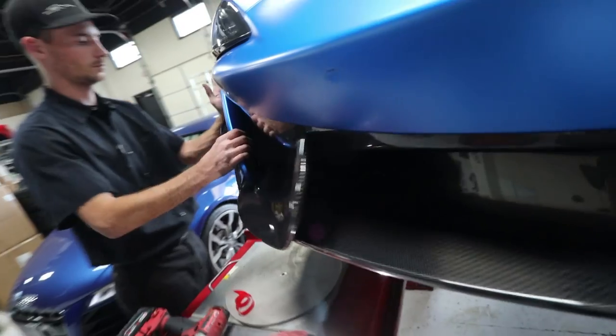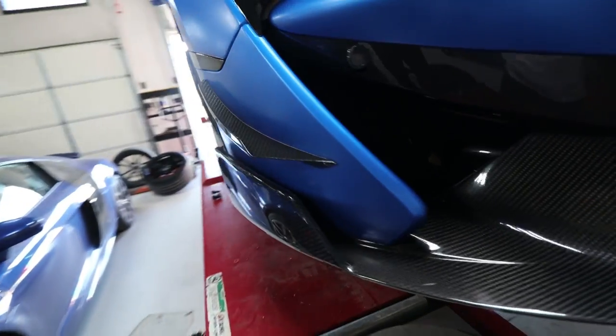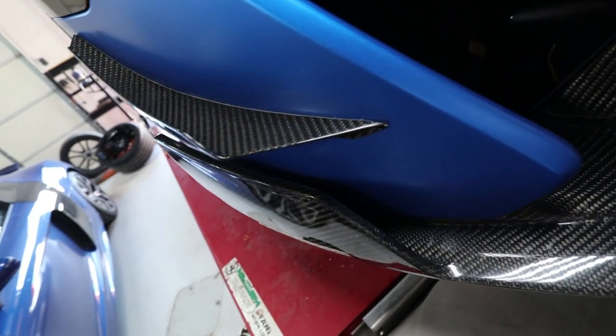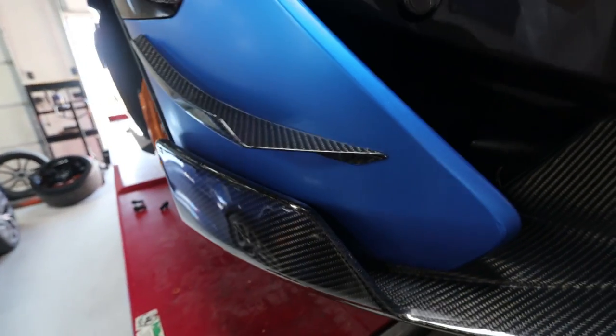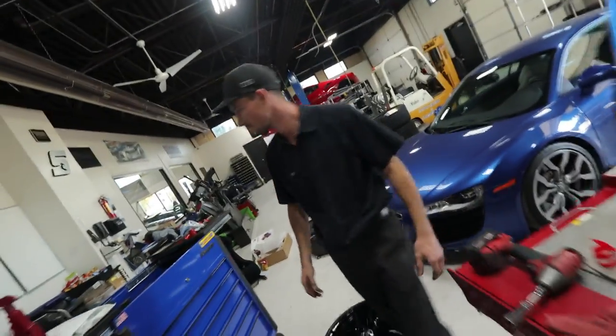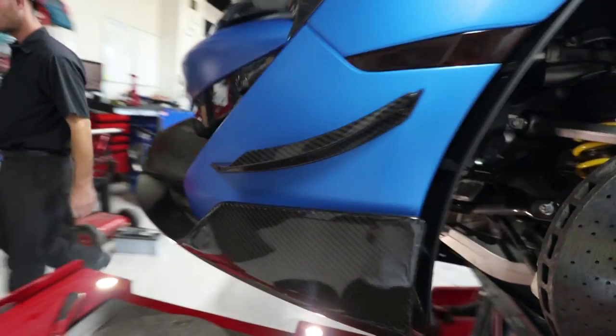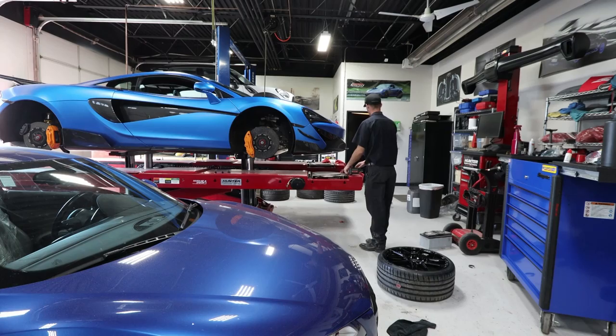Whoa. Special surprise, we're adding new carbon fiber canards as well, because when in life, can you have more carbon fiber? You do. Also, I don't know where the pizza is, so Ty's getting hungry, but. Getting hangry. Yeah, he's out here. Ooh, this side's been installed as well. How did I not notice that? That looks so sick. Aero, bro.